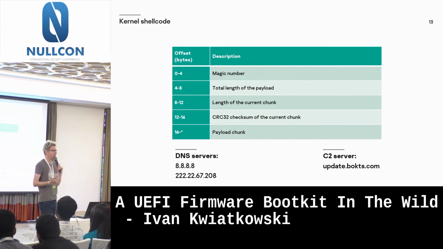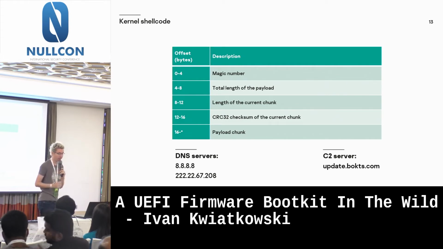Interestingly, CosmicStrand does not use the high-level API functions to talk to the internet. What it does is interact directly with the transport device interface. So it's kind of interesting. They generate all the IRPs, which are the I/O request packets, manually by hand, and then they pass them directly through IOCTLs to the TCP or UDP device object. So really the lowest level you can have in order to generate network traffic.